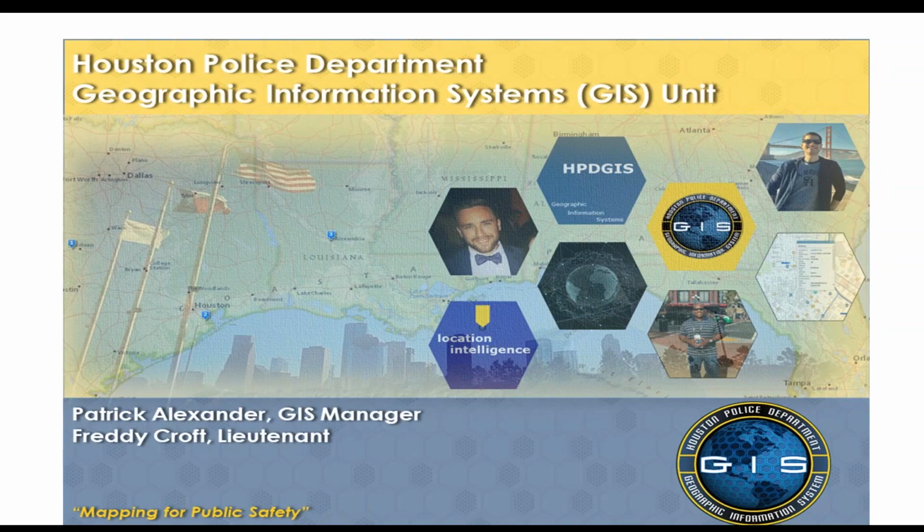When you add these 4 user categories up, our 3-man unit is charged with helping approximately 6,000 members of the department make better informed decisions. And we can do this by taking a top-down and bottom-up approach to leverage GIS throughout the department in order to gain the most buy-in possible from our end users. This is accomplished by deploying a Web GIS, employing ArcGIS Enterprise Portal, sites, Survey 123, and operations dashboards, just to name a few. Our top-down approach involved face-to-face meetings with command staff during monthly command staff and ComStat meetings.